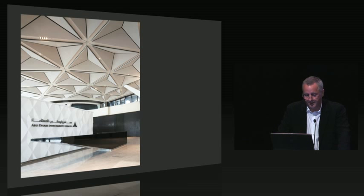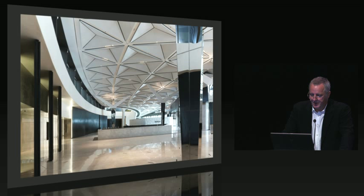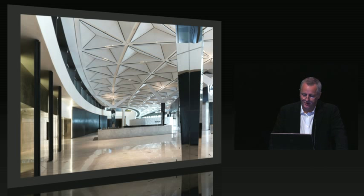And here we see the reception to the Investment Council Tower. I should perhaps add that the second tower is actually going to be occupied by an Islamic bank, which is wholly owned by the council. The reception area is situated within the podium, and for the roof of this structure, I have to give credit to a German firm by the name of Lindner, who did an excellent job on this ceiling.